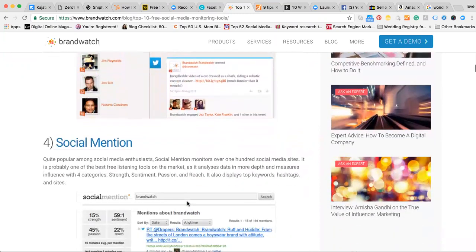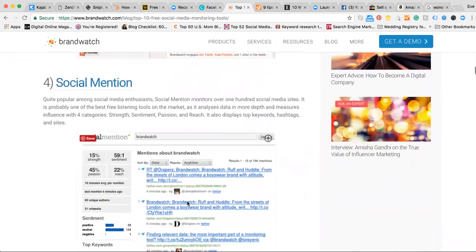Okay, Social Mention. Social Mention is quite popular among social media enthusiasts. Social Mention monitors over 100 social media sites. It is probably one of the best free listening tools on the market, and it analyzes data in more depth and measures influence with 4 categories: strength, sentiment, passion, and reach.